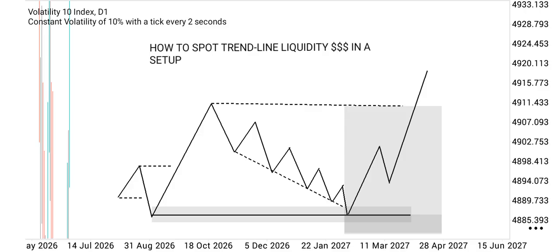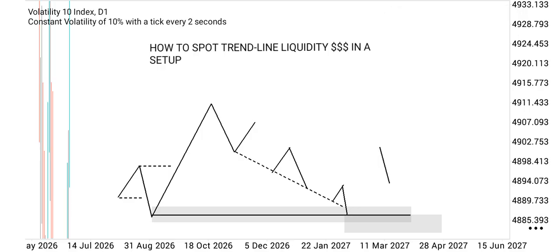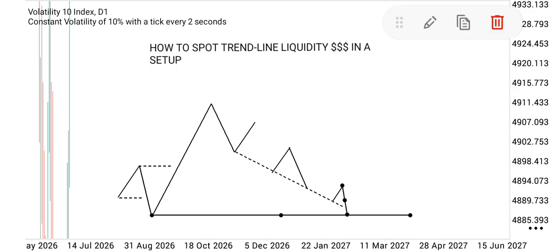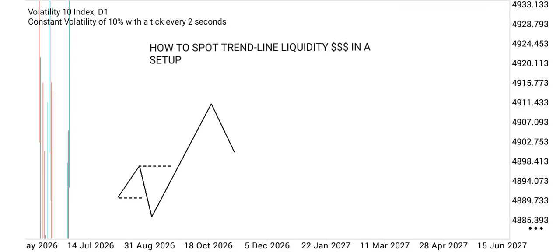So this is how the trend line liquidity will always look on an uptrend setup. This is how you also see your trend line liquidity. So now let's move to downtrend. If you have a downtrend, how will the liquidity appear? If we have a downtrend market, how will we see the liquidity? How can we spot it, or how will it look?